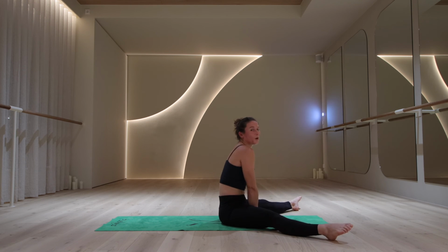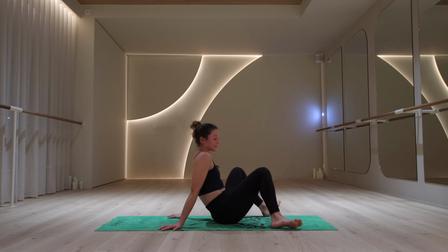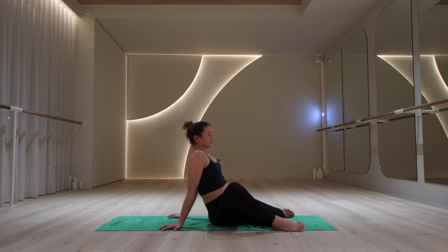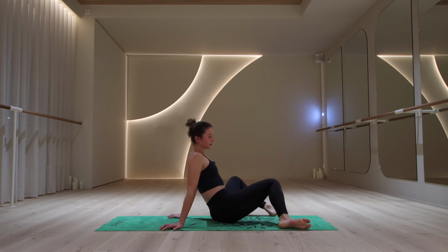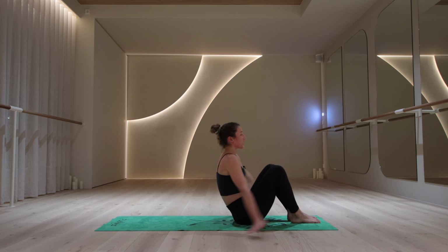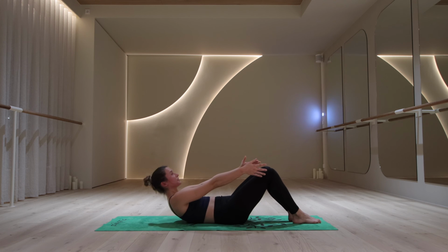Bring the knees together. Feet stay mat distance apart. Let's just knock the knees side to side. And bringing both knees into the chest. Arms reach out in front of you, one vertebra at a time, lower down to the mat.